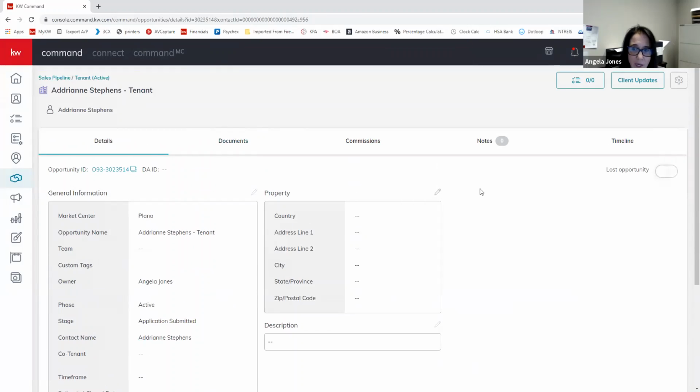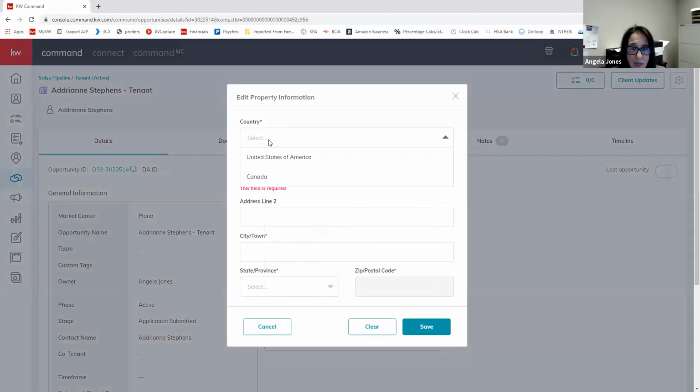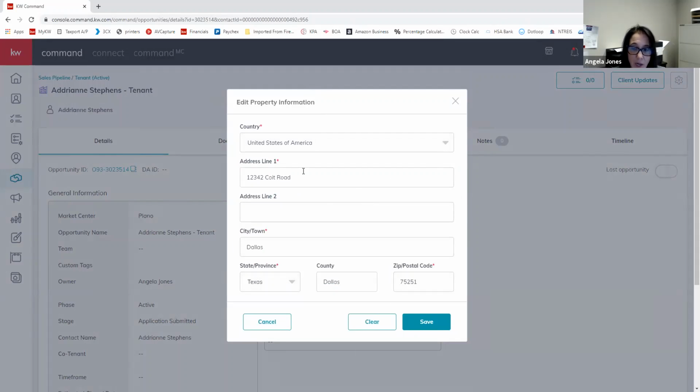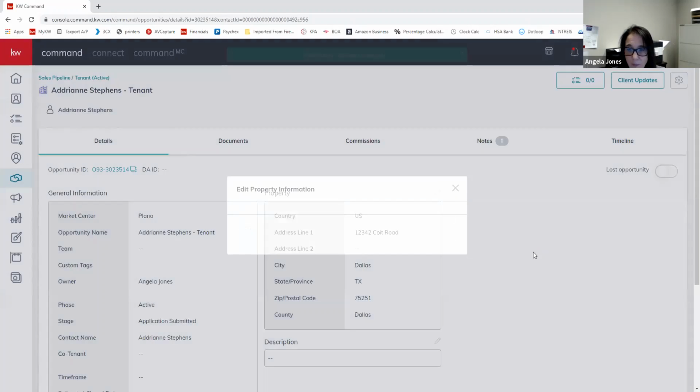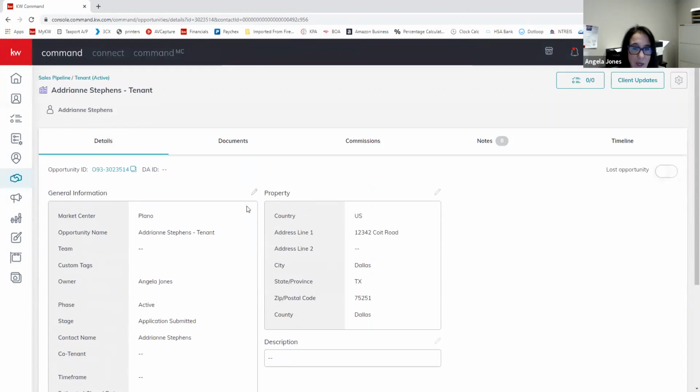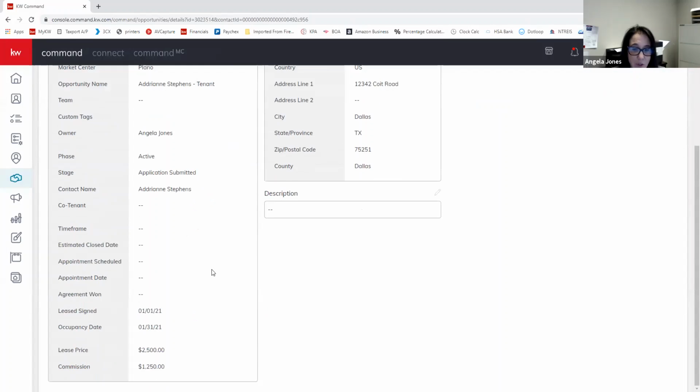On the details tab, the one thing that we need to make sure you do is come over here to the property and add in the property address for this. We're just going to pick that one, add in the property address so that we can see it, and we will click save. So there we've got our property address, and everything on this details tab looks good.